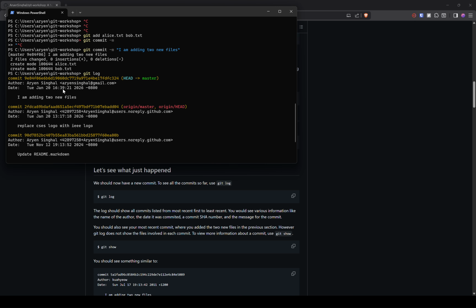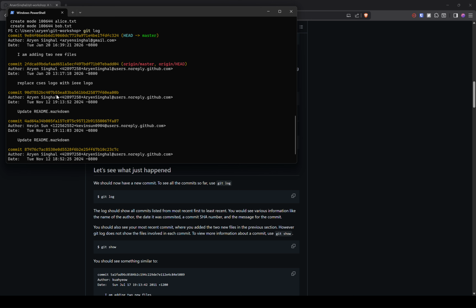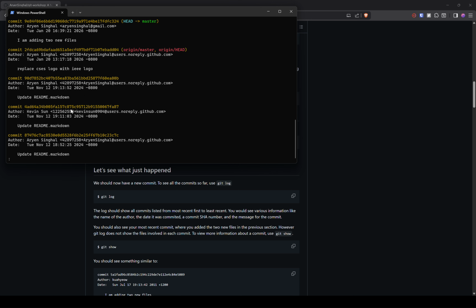The latest commit is what we just made on Tuesday, Jan 20th, I'm adding two new files. I did some stuff with the logos. I updated the README, update README, update README. Update README is probably not a very useful commit message, because what did I update? There are three commit messages saying update README, and I have no idea which one actually means what.